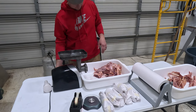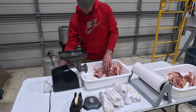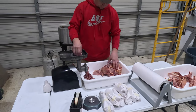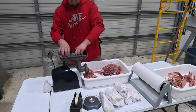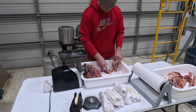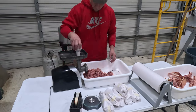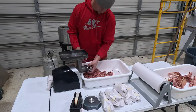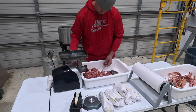I could probably run this all through one time and be done, but I think what I'm going to do is go for a coarse grind just to get everything segmented, make sure that the skins go through good and everything like that. And then I will change over to the medium plate, which is really the texture that we prefer for the ground meat.